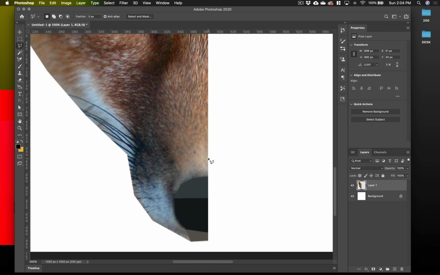Now the goal is that I want to make shapes that make sense. So when I'm building up this nose here, I don't need every little piece of it. I probably want to go like this, and then up here, and up here, and then across here.